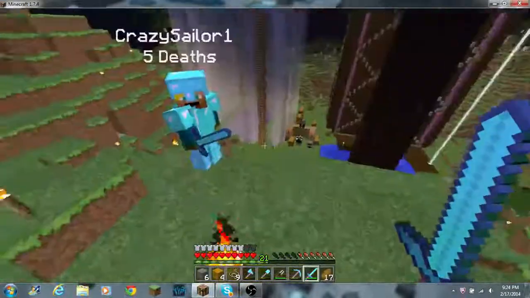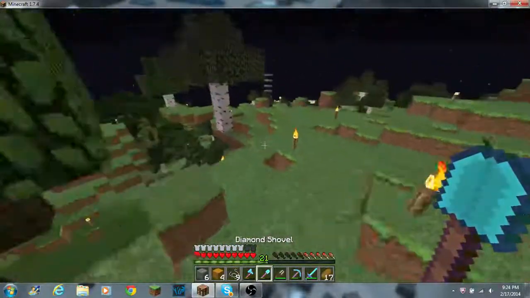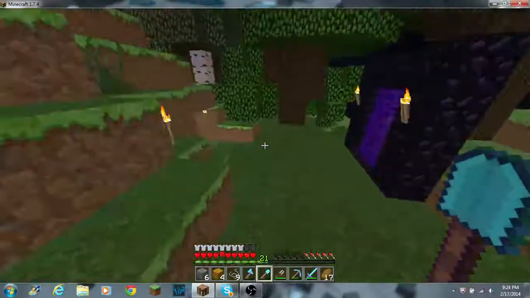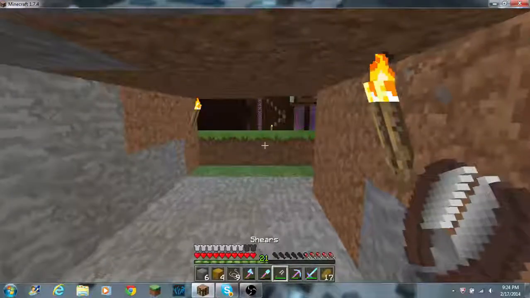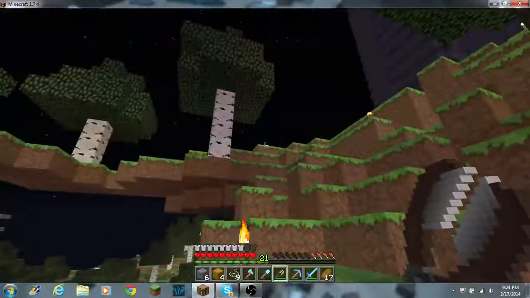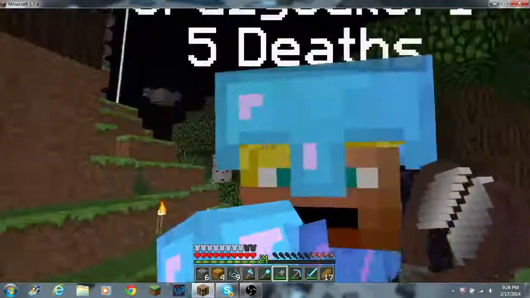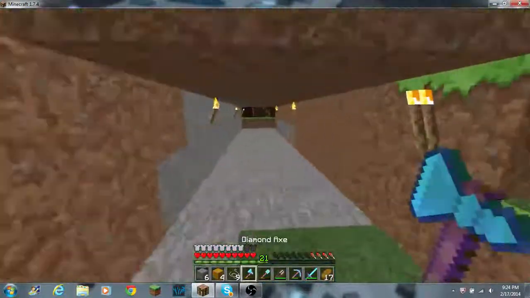We're on the Cromag server. It's the first episode. It's been a while. I've actually been on here for a fair amount of time, since I've recorded. Been kind of busy. See, I got the diamond stuff, some nice enchanted iron stuff. There's a lot of iron at the spawn. But here, see? All enchanted. And here's Crazy Sailor 1. Hey guys, hello. Hello.